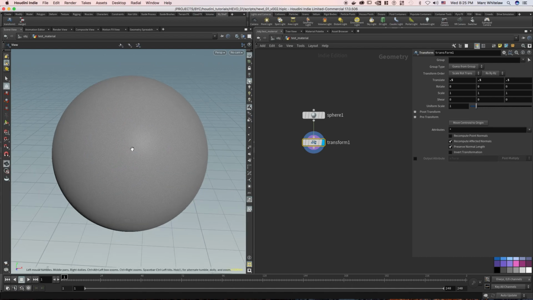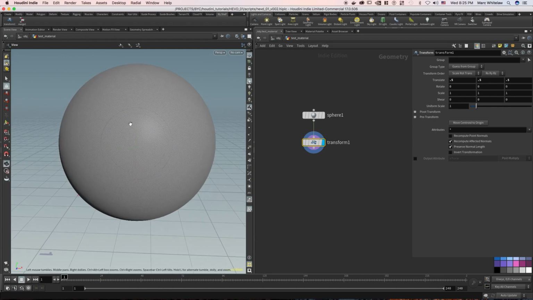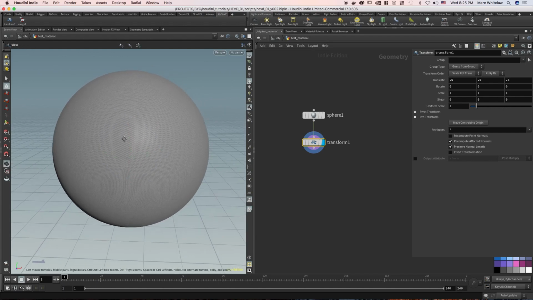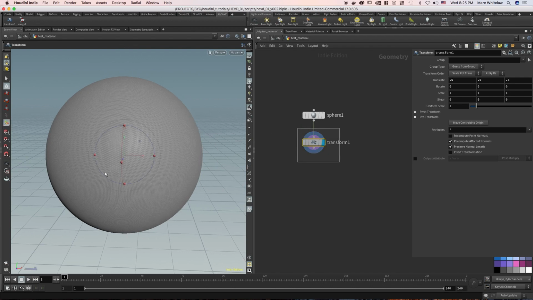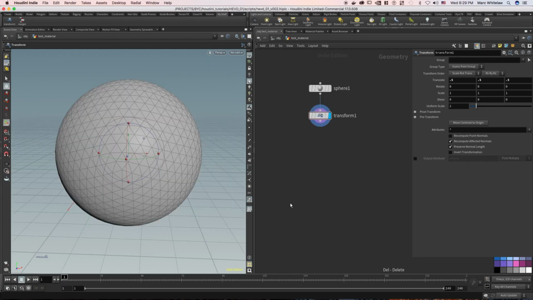The position attribute is what we want to be using and manipulating, instead of using UVs. You'll notice that if I hit spacebar 5, we don't have any UVs, okay? Let's hit spacebar 1 to go back to perspective view. This is where the magic happens.